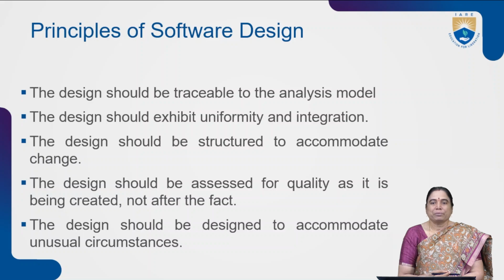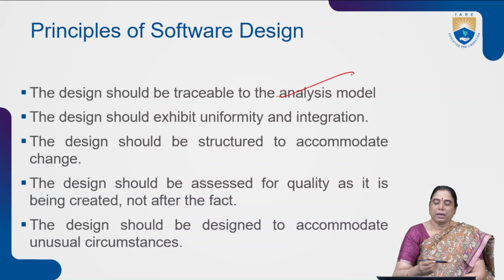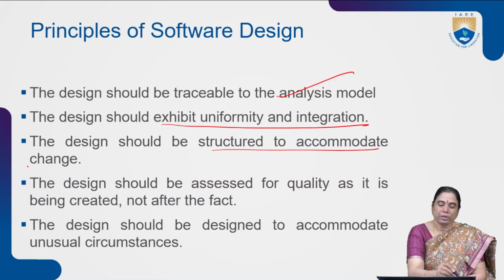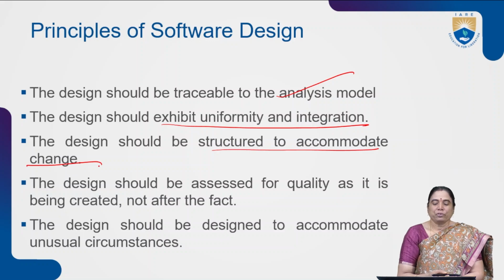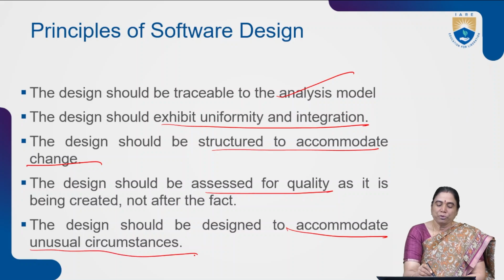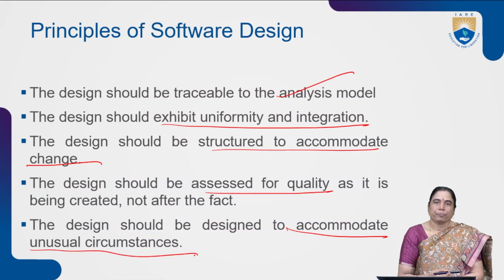So the basic principles of software design are that it should be traceable to the analysis model, and the design should exhibit uniformity and integration. The design should be structured and accommodate change. The design should be assessed for quality as it is being created, not after the fact, and the design should be able to accommodate unusual circumstances.